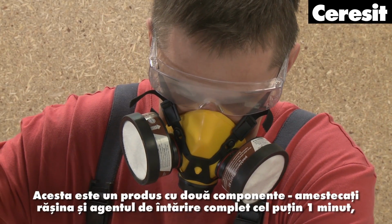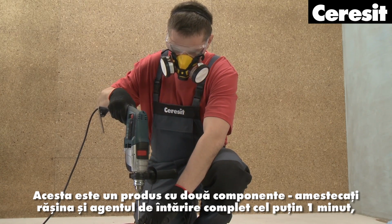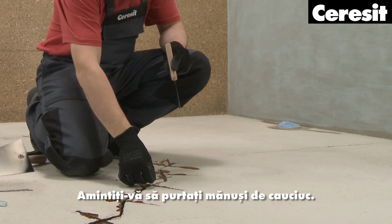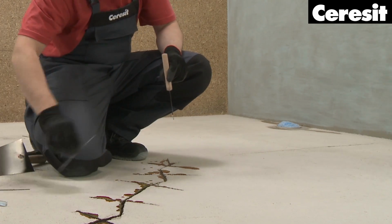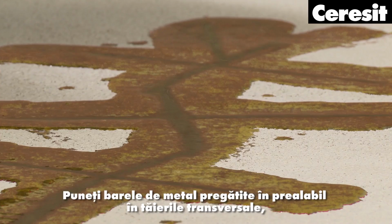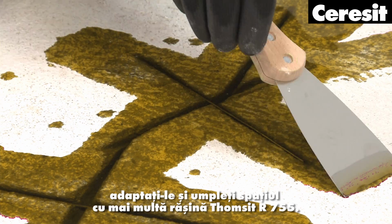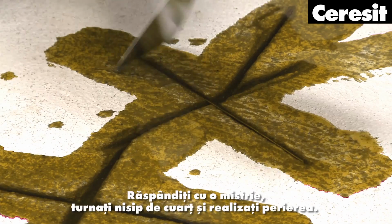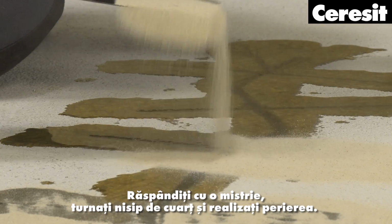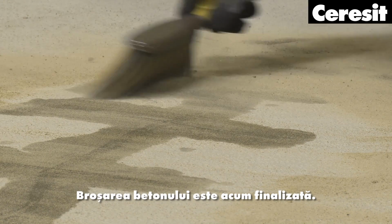This is a two-component product. Mix the resin and hardener together thoroughly for at least 1 minute and pour the mixture into the crack. Remember to wear rubber gloves. Place previously prepared metal bars in the crosscuts. Adjust them and top the gap up with more of the repair resin. Spread it with a trowel, pour over some quartz sand and perform brushing. The concrete stitching is now completed.